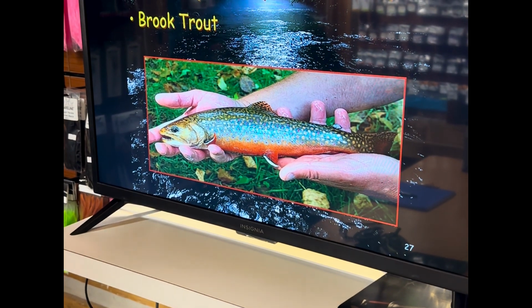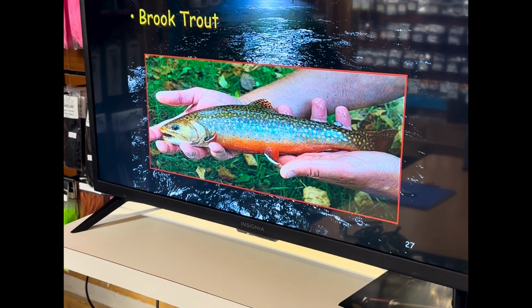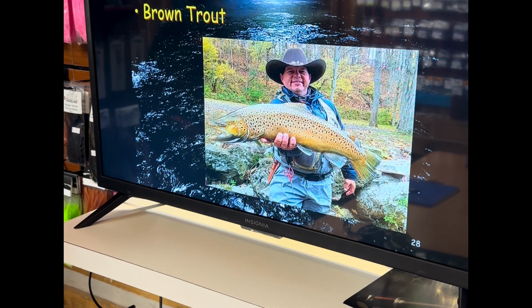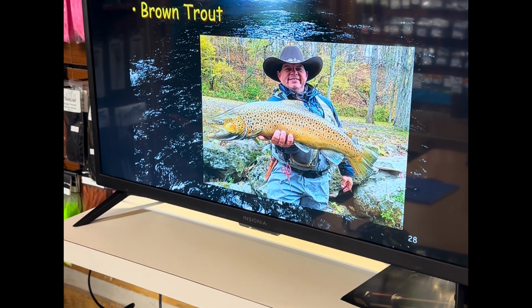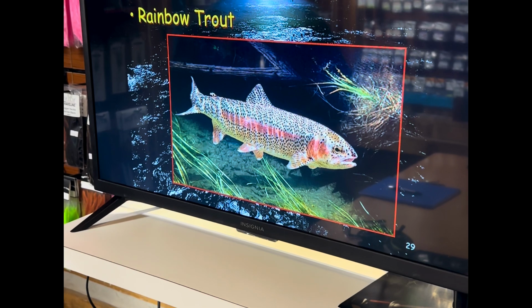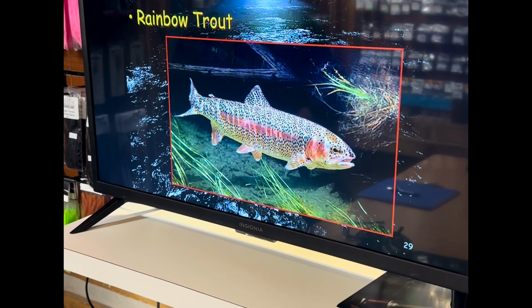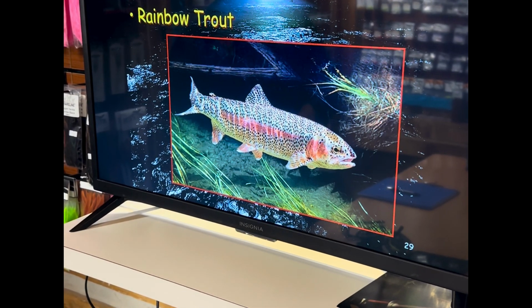Trout species, what we have in our waters. Wild trout, brook trout. Brook trout are the only native fish in our waters, but we have a lot of different wild trout, like brown trout. And of course, that's me catching that big brown trout. And then we have rainbow trout, which oftentimes throughout our waters, don't be fooled about just catching small fish, because some of these rainbows get to be monsters.